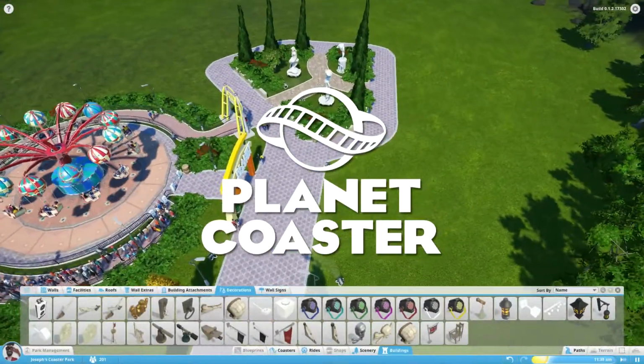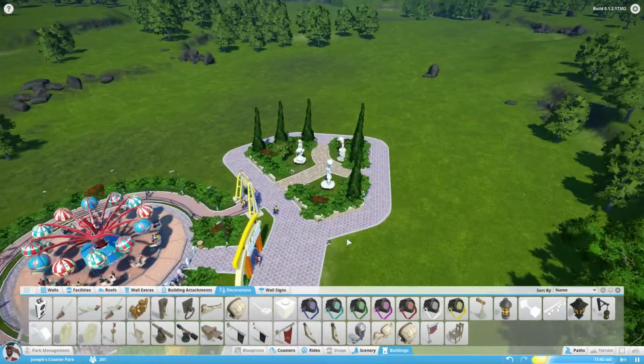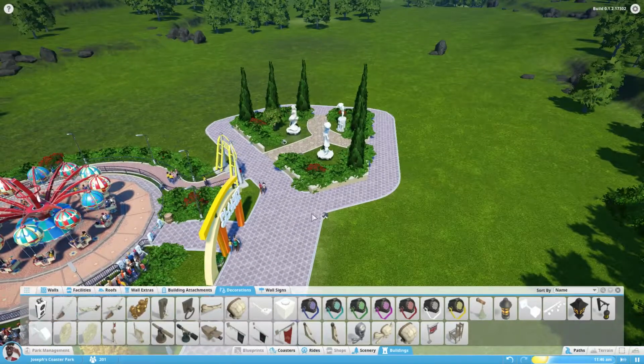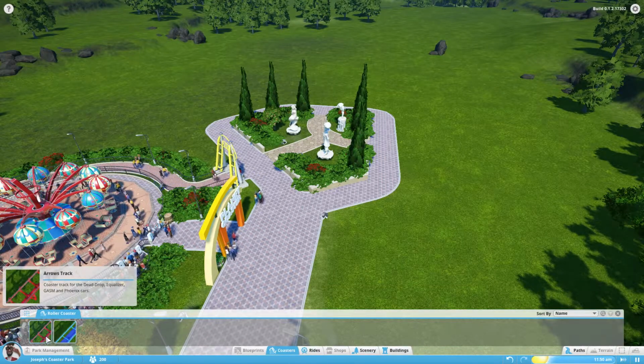Awesome. There we go. We have our little pirate park bit. So, now let's think about building a roller coaster. I'm really excited about this because, I'm not going to lie, I've only built one. So it's a bit of a new experience for me. And if it all goes horrifically wrong, it's not my fault, maybe.